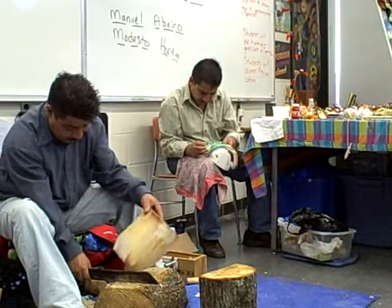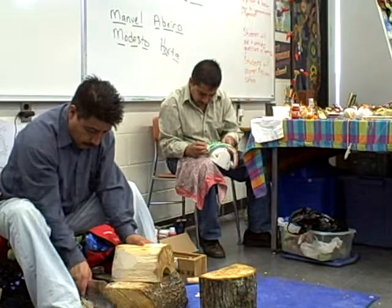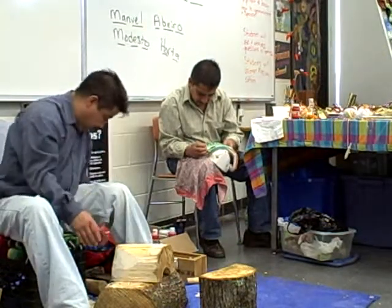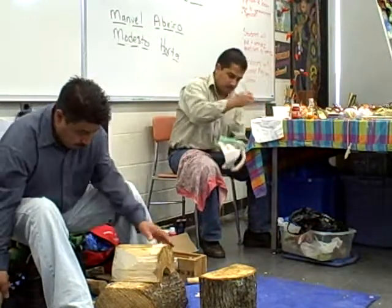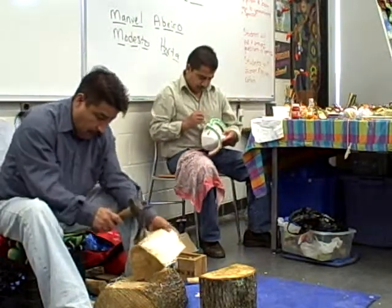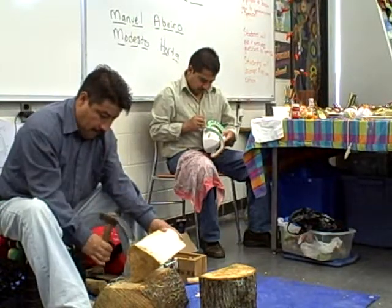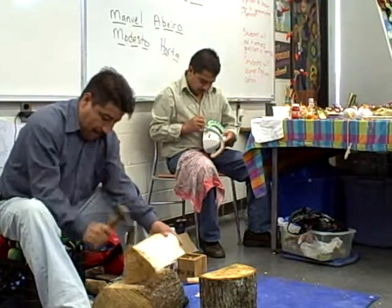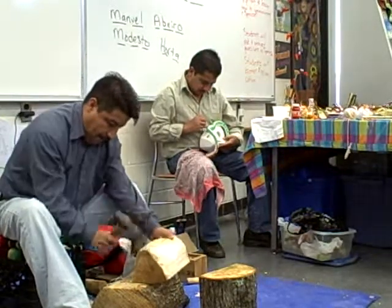So there's different times of the year when they have ferias or craft fairs when people will show up and purchase their work. They each have four children. The youngest in Abeiro's family is 5, the oldest is 17. In Modesto's family, the youngest is 9, and the oldest is 19. And all of their children go to school, just like you do. I mean, you would be in what's called a secundaria.